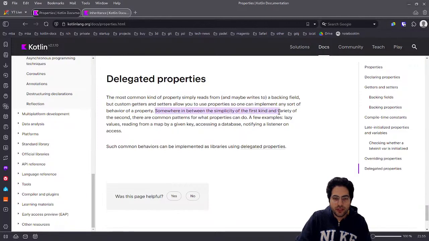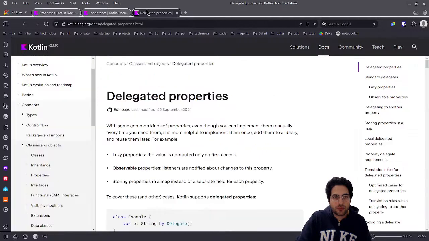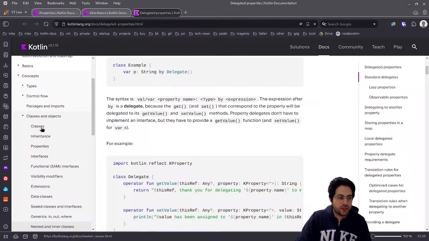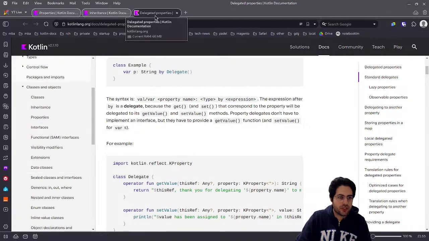Somewhere in between the simplicity of the first kind and variety of the second, there are common patterns for what properties can do. A few examples are lazy values, reading from a map by a given key, accessing a database, notifying a listener on access. Such common behaviors can be implemented as libraries using delegated properties. So we'll see the delegated properties later on inside our course.